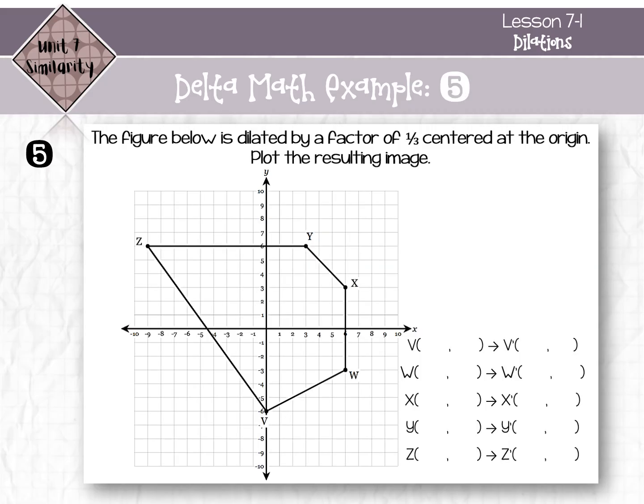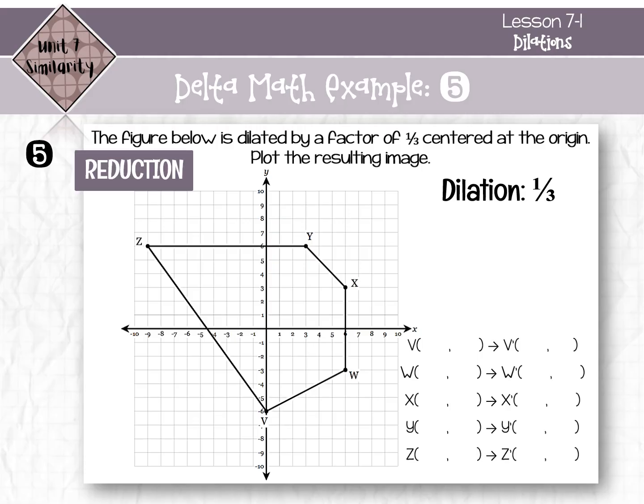Delta Math example 5. So in the figure, and this example or a problem like this in Delta Math is not going to have the setup like I do down at the lower right there. You might need to jot that down on a piece of paper because it doesn't have the coordinates there listed for you or all organized like that. The dilation's 1/3, so it should be getting smaller. Good thing we're about out of space. Reduction.